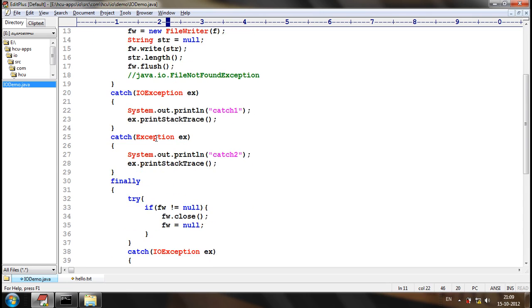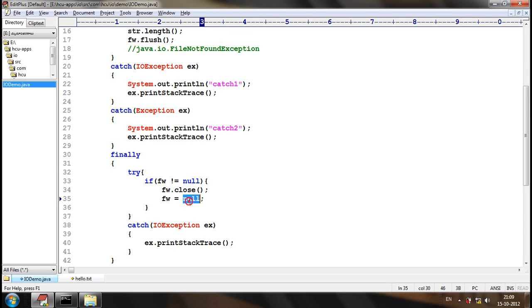So now what we do is we modify it to null, so that the file writer object becomes a transient object and is eligible for garbage collection. This is one of the ways to increase the performance of applications.